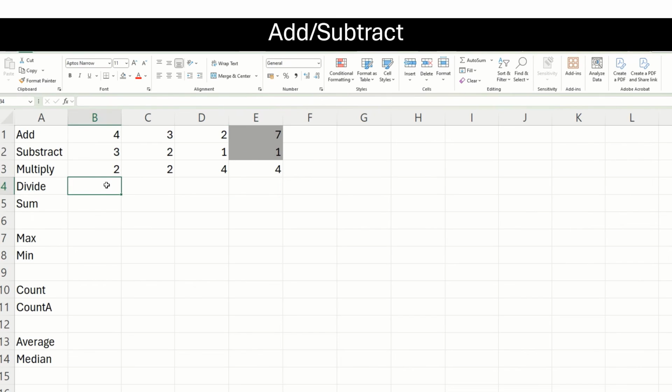Now, let us go and do division in the same manner. Over here, if it is 4 and this is 2, the simple calculation would be to put the numbers directly and see the answer. And here in this cell, we will choose our cells. So we say B4, and this sign is the division sign in the computer language. And then we choose our second cell and let us see the answer. So here we have our dynamic answers.